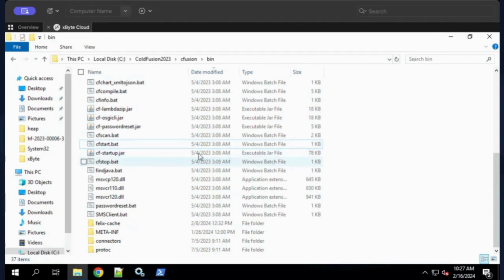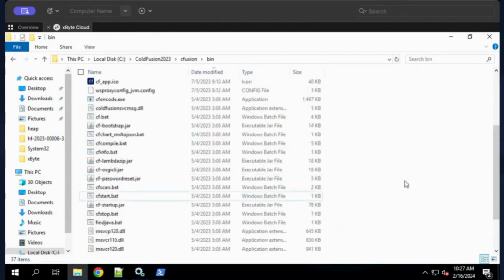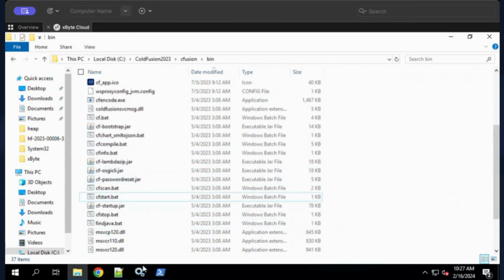So make sure you kill that process, and that you're not running your ColdFusion process via the CFStart.bat utility. Make sure you start it up as your typical Windows service that has a predefined ColdFusion runtime user. Just keep that in mind.